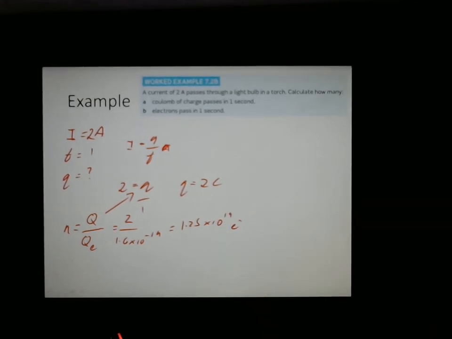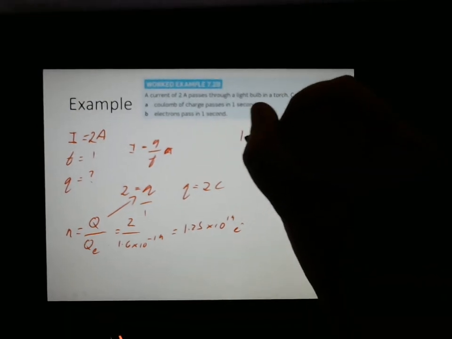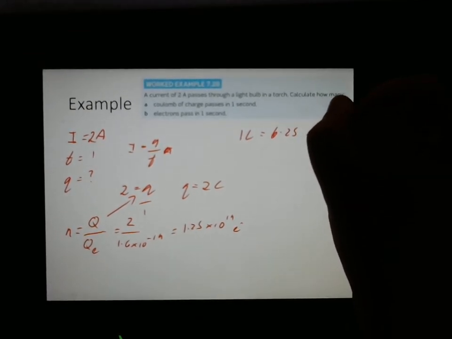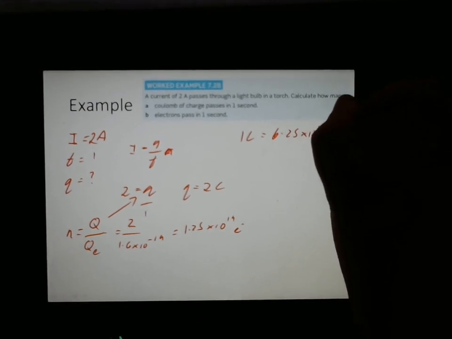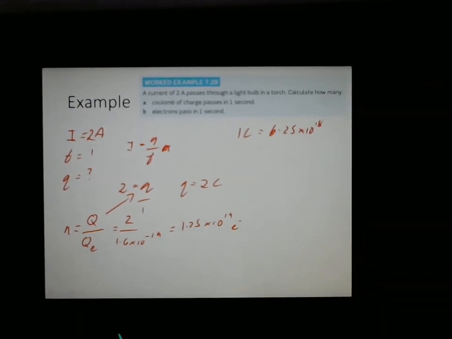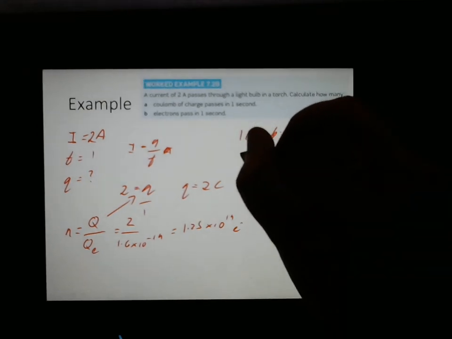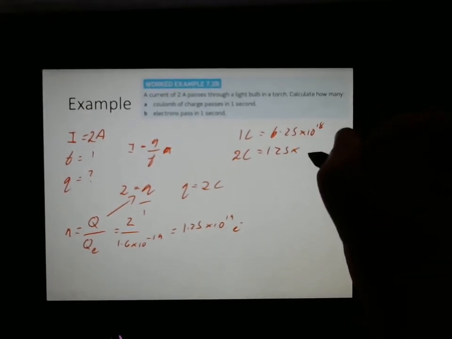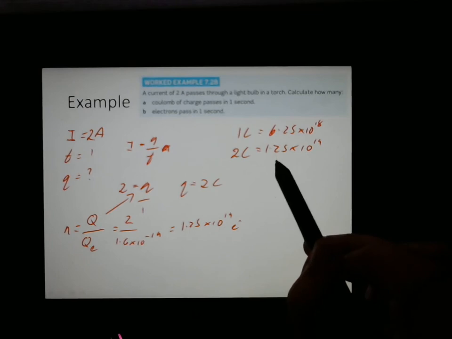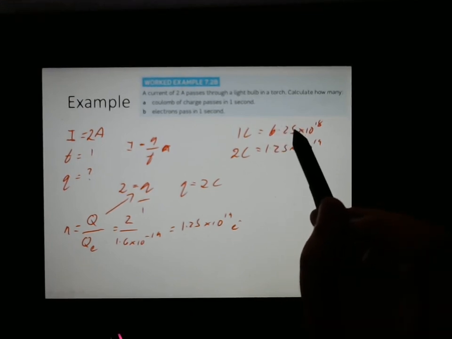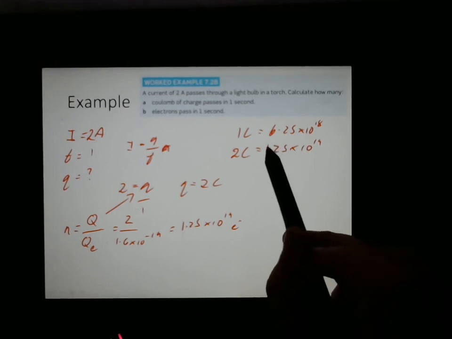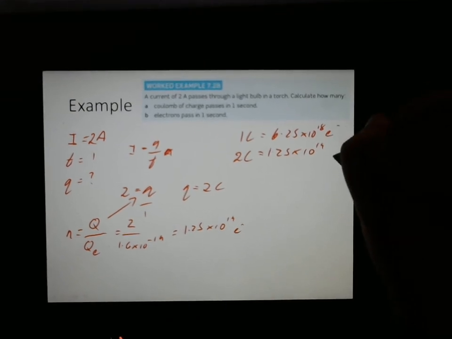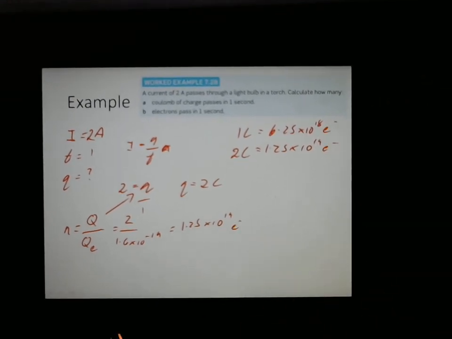We also had the statement that 1 coulomb of charge was 6.25 times 10 to the 18. So if we take that and double it, because we want 2 coulombs, that will also equal 1.25 times 10 to the 19. You might go, wait, isn't 2 times 6.25 12.5? But 6.25 would be 12.5, and that's 12.5, but up at the next power of 10. So I didn't make a math mistake.